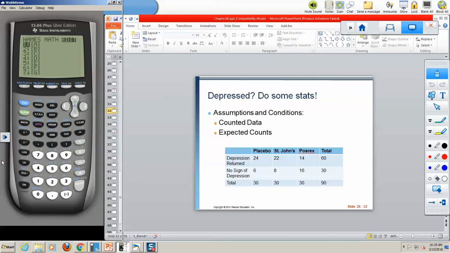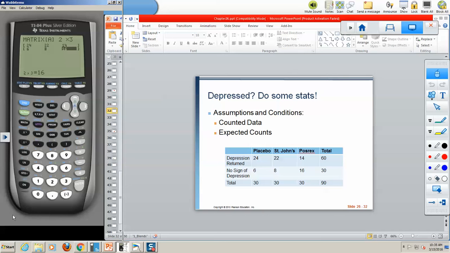Once you've gone into the matrix menu, go over to edit, because this allows you to put the data into the calculator here. So we're going to edit matrix A, and this matrix, remember, we go rows by columns. This is 2 rows, 3 columns, so it's 2 by 3. And then we simply enter the values from the matrix that we have over there. And that's 8, 8, 6, 8, 16. There we go. There's my matrix. And we're comparing the observed minus the expected.